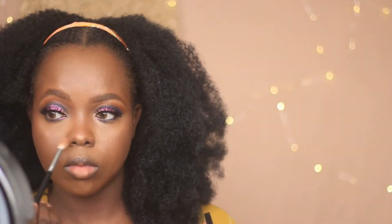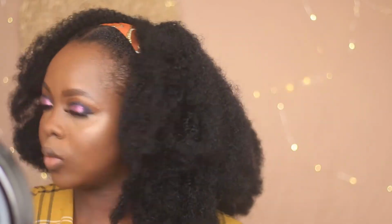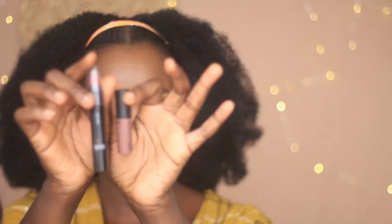So now I'm taking my Bobbi Brown highlighter, and I'm just gonna apply that to the high points of my cheek, my forehead, basically the places where I applied the highlighter underneath the foundation. I'm using my Evita Joseph highlighter brush for that, and I'm also highlighting underneath my brow, the high points of that, and I'm setting my whole face.